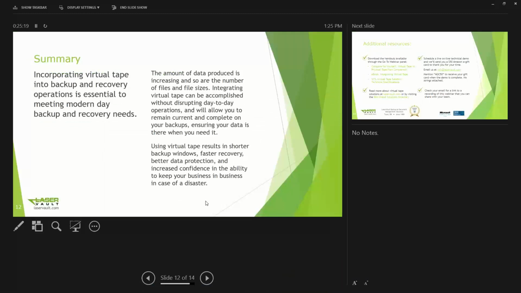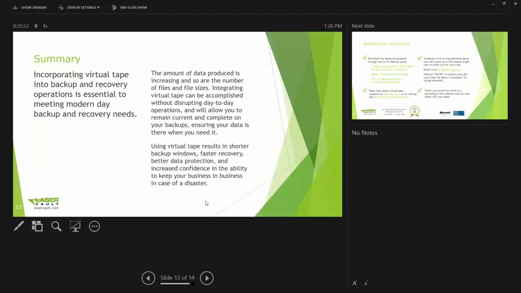So incorporating virtual tape in your operations is essential for meeting modern day backup and recovery needs. And this is what a lot of folks want to go to, because of restricted access to the data center, due to having to work from home. If you don't have easy access to your data center, then you won't have to worry about that, because you're not dealing with physical tapes.